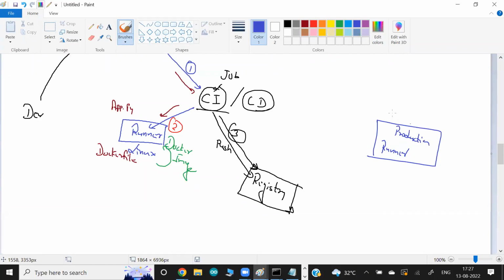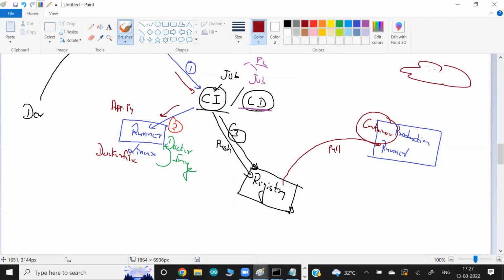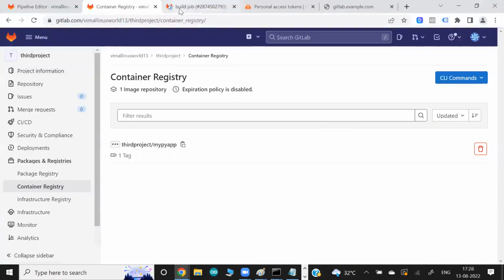And what we'll do is, this job that I run for the CD, one more job, belongs to the same pipeline. I ask this job to get the image from here, which is called pull, and run this image as a container in the production environment. So my client from the internet, because you have the production system, you might have a public IP, can see this website. Okay, that's what the plan is. So I want to do two things: one is to pull, and second, I have to run the container. Where? In my production computer.